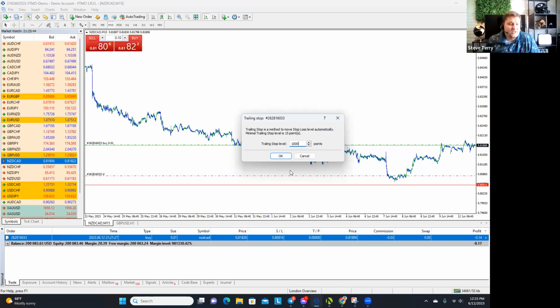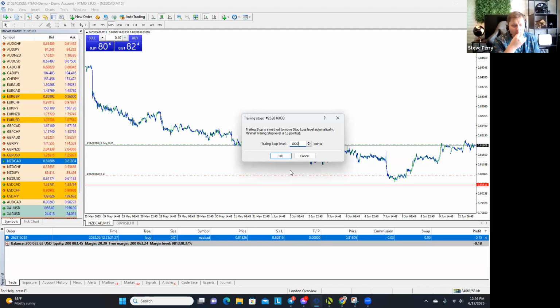So on MT4, the trailing stop, what it does is the market has to go in your favor. Let's say you put it to 1,000 points, which is 100 pips. So if the market moves 100 pips in your favor, then the trailing stop will start to move, right?